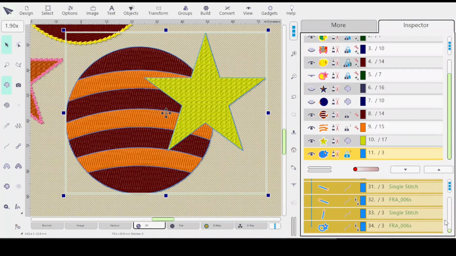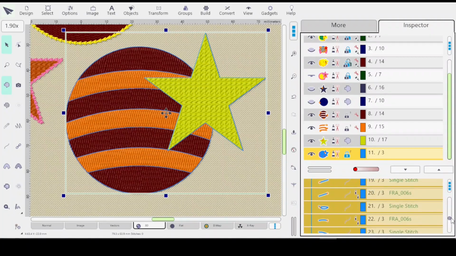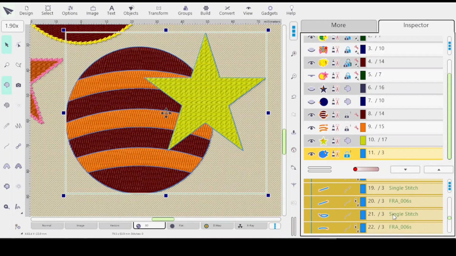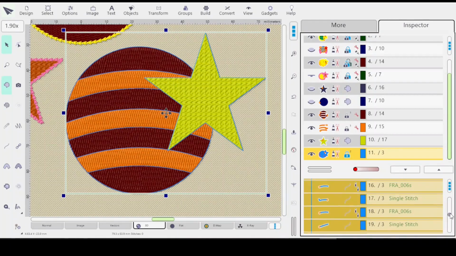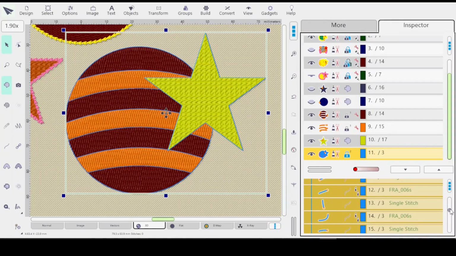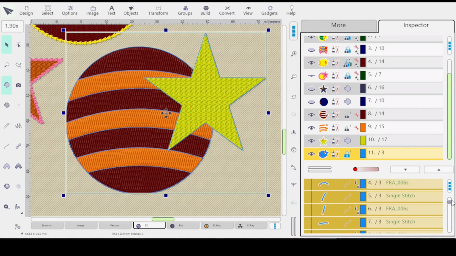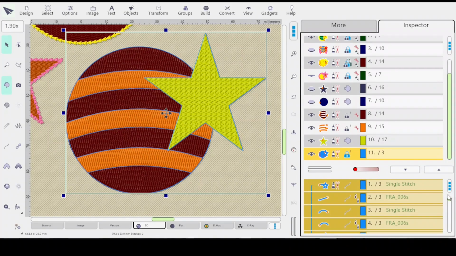And you kind of want to look through these. You could ungroup it to look through them, but you want to scroll through. Make sure you don't see any scissors. You can see the single stitches are travel stitches. The FRAs are decorative. Okay, so you did it right. In other words, your branching worked. And the reason it worked is because all your outlines were touching in some way. Branching works really well when things are touching.